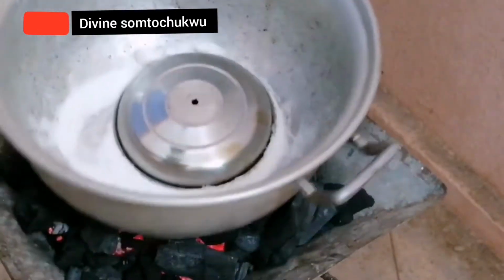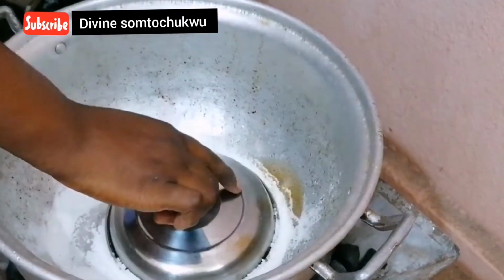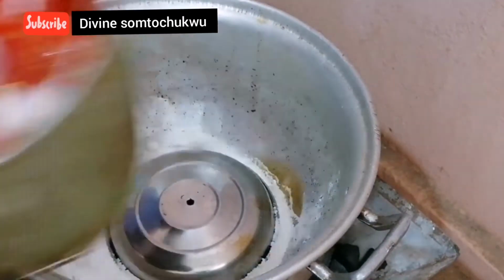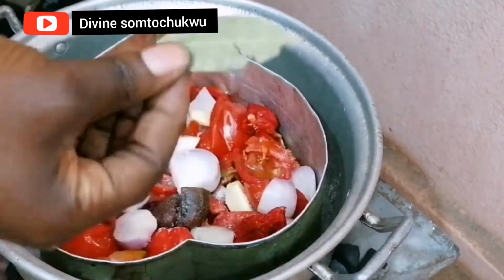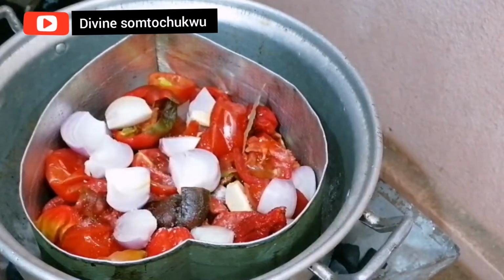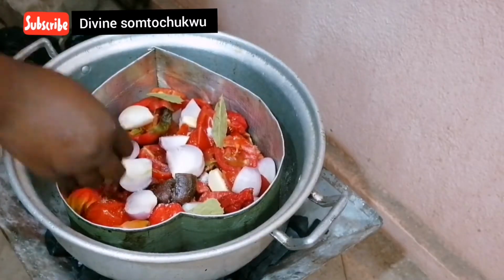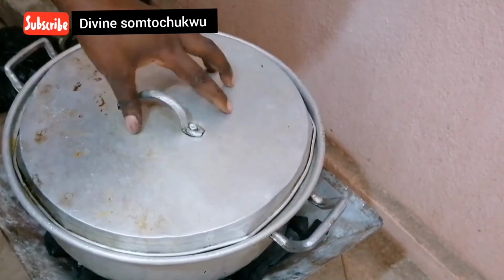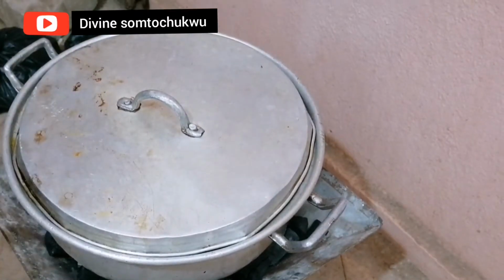I'm going to be using this charcoal cooker today. I'm going to just place my pot on the cooker, drop in my baking pan with all of those things inside. Then I'm going to drop in a few bay leaves, just to build up some more aroma and flavor and taste for my cooking.